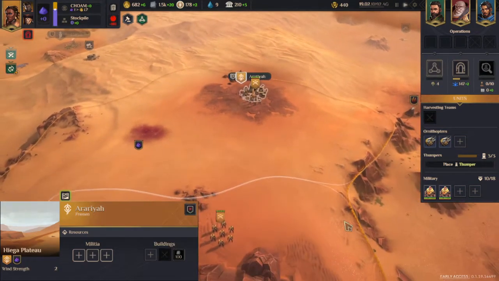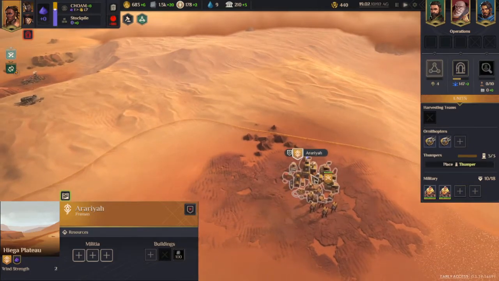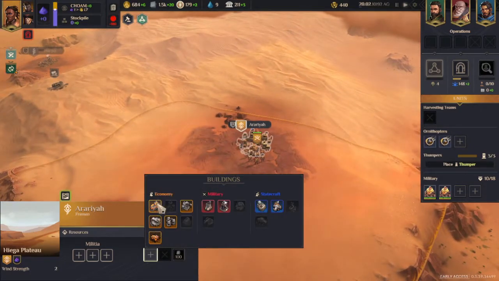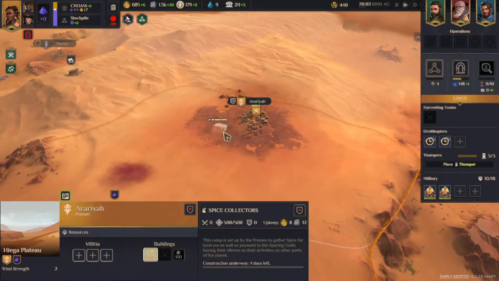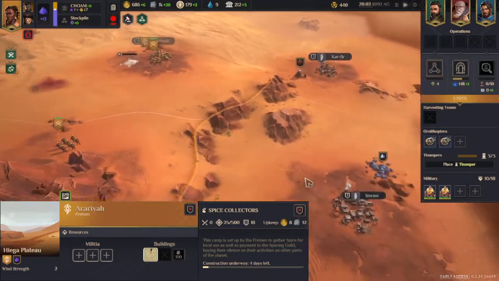So that's one reason why we scout these areas out. The next thing we're going to do is build our first spice. So let's track that down. Spice collection. We're just going to put it right there. We're going to let that build. And once that's building, I'm going to show you how to add civilians to it.